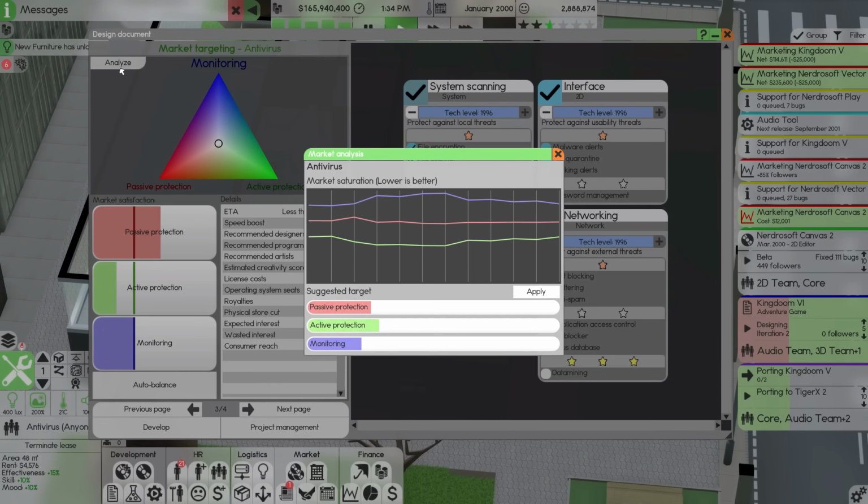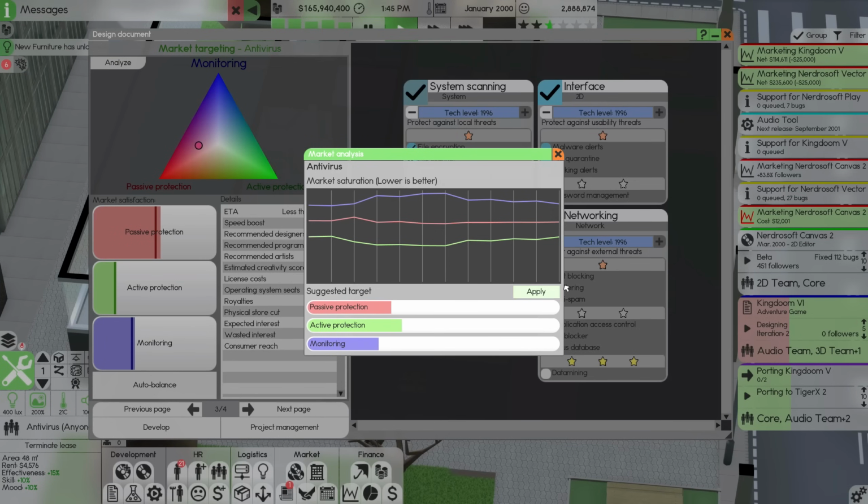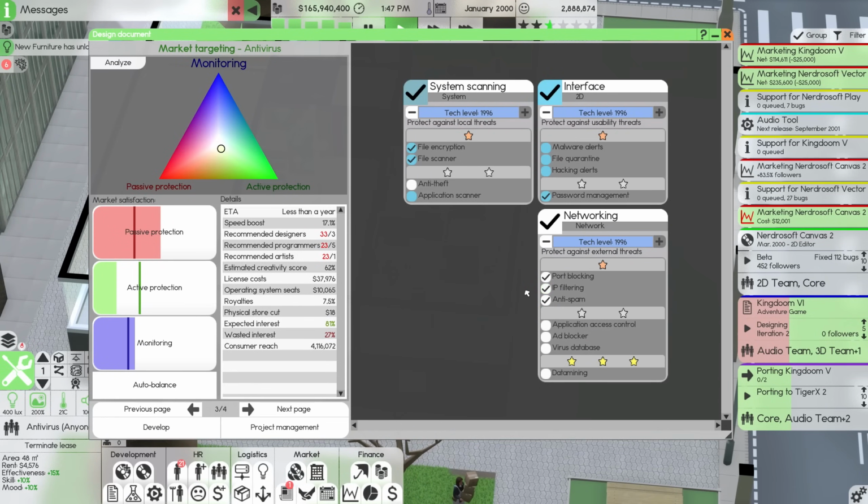And we will analyze the market. We kind of want to go for active protection, which is fair enough. So if we auto balance this, that gives us 100% right there, which is solid. If we apply this, it's not as good. I think I'm going to go for the auto balance. Although active protection is the better one for the market.